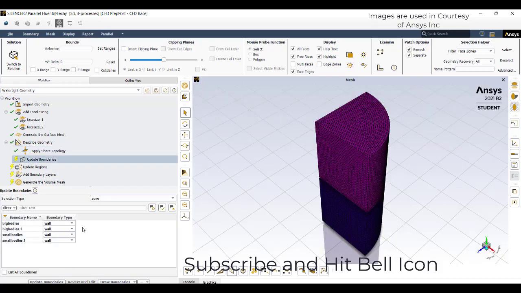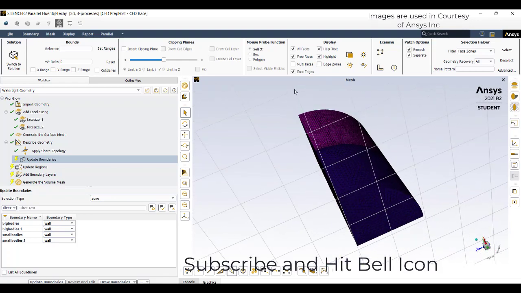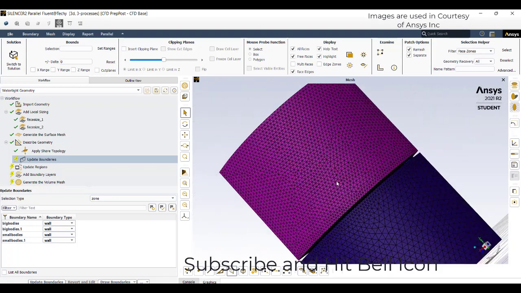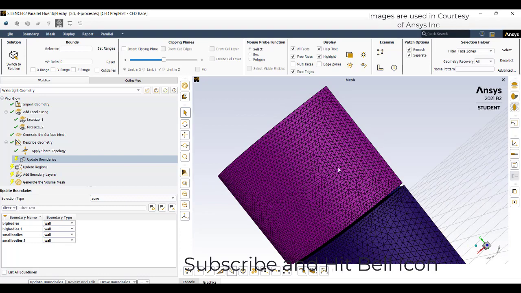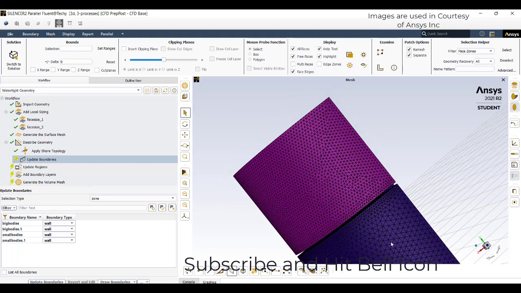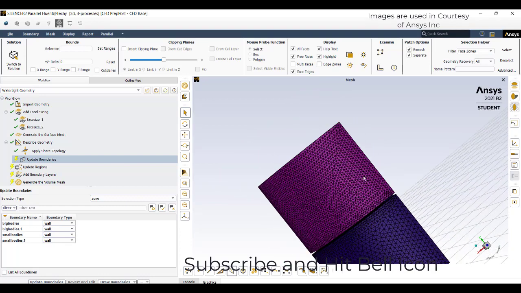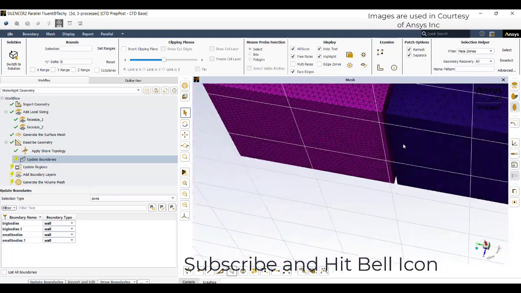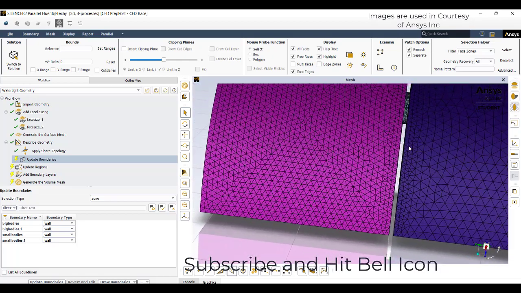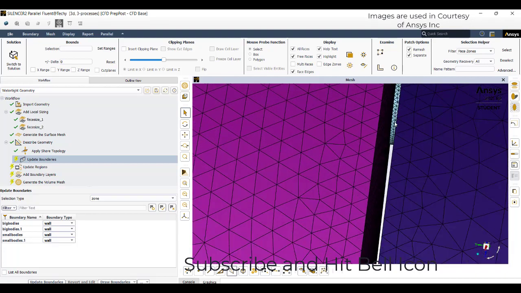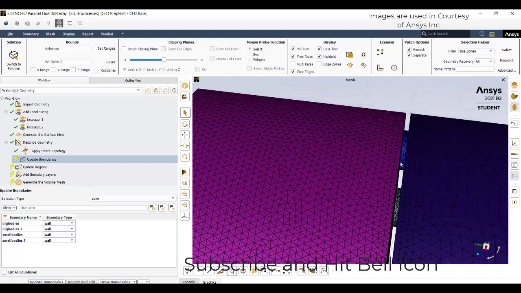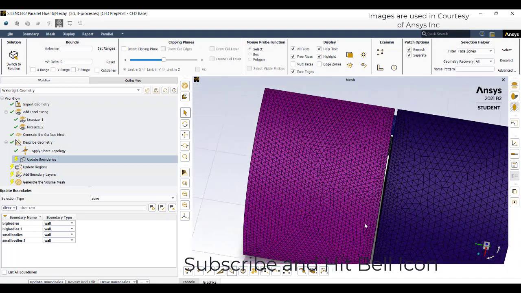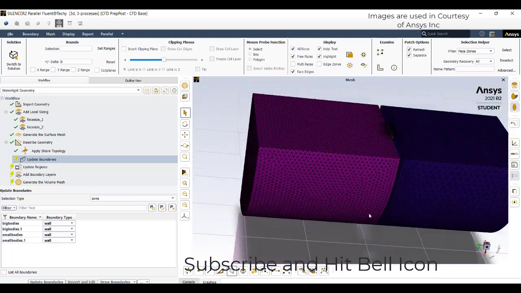Yes, we want to shape topology, display geometry, and apply shape topology. So now the topology has been shaped. You can see this surface mesh. Here the surface mesh is pretty fine compared to this side because they are given a 6 or 8 sizing, and you can see this smaller one is much more refined compared to the top because we have given 2 as a surface size. So here we are getting a refined mesh compared to that mesh.